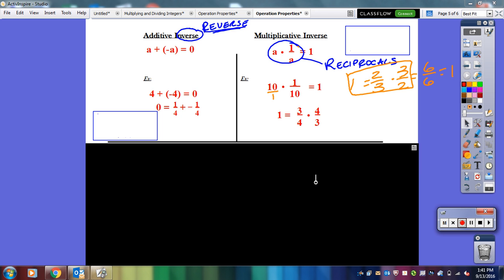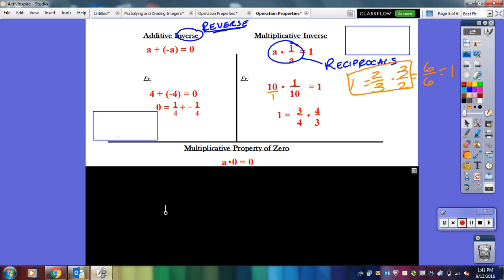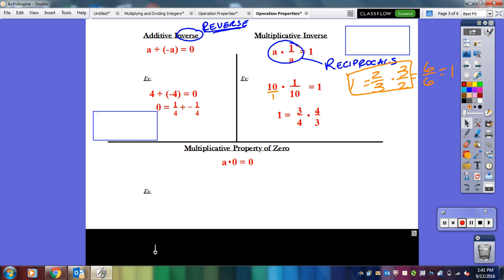And the last property is the easiest property of all. It's the multiplicative property of 0. It says if you multiply by 0, you get 0. That's the multiplicative property of 0. In other words, 194,631,223 times 0 is just 0. Just blows it up, multiplicative property of 0, turns everything to 0.